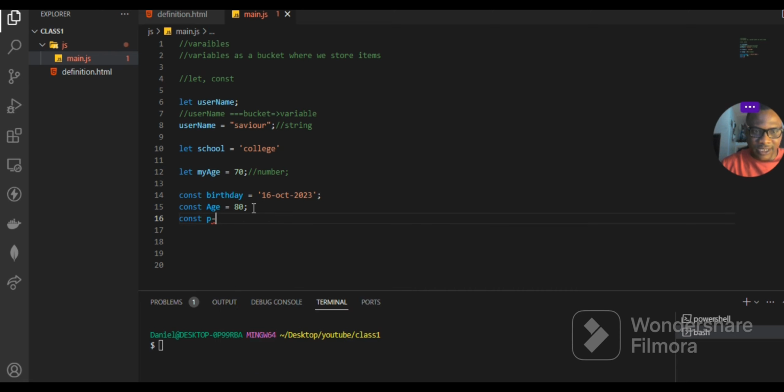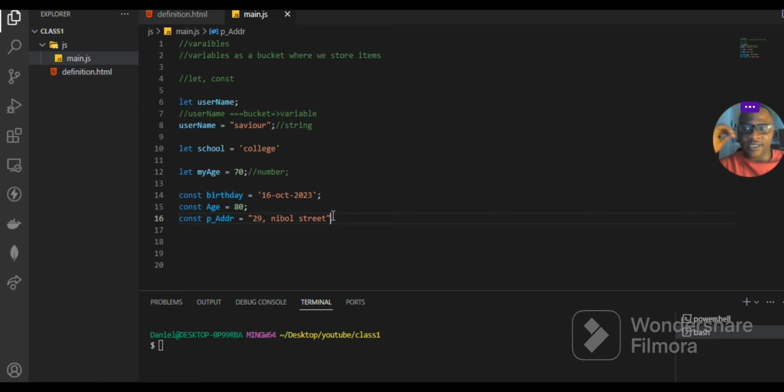And this is maybe the address, maybe 21, blah blah blah, streets. So you declare a variable that you know the value will not change.